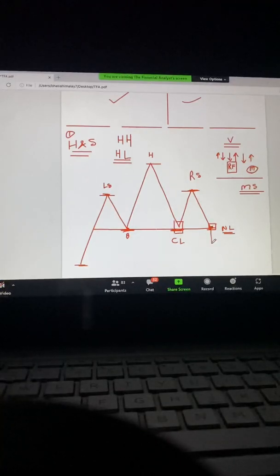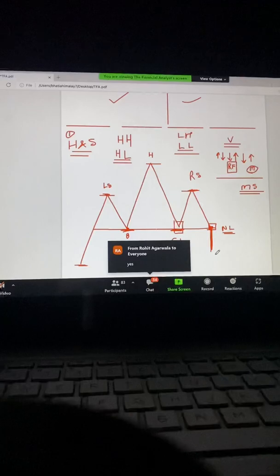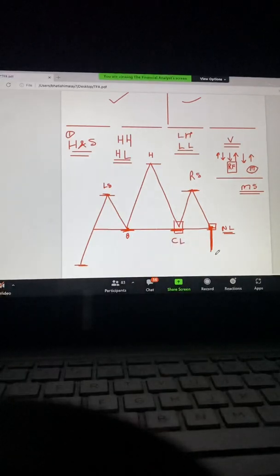However, once we get this breakdown, now what is happening? Now isn't my lower high, lower low structure completed? Yes or no? Now once we get the breakdown, is my lower high, lower low getting completed? Yes. That is why we should always wait for a breakdown in this case and never be early in the trade. Okay, now again, this depends on what sort of a trader you are in the market.